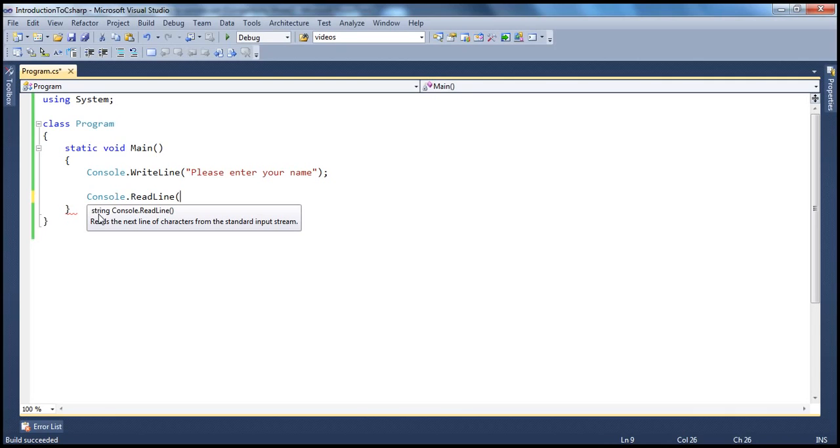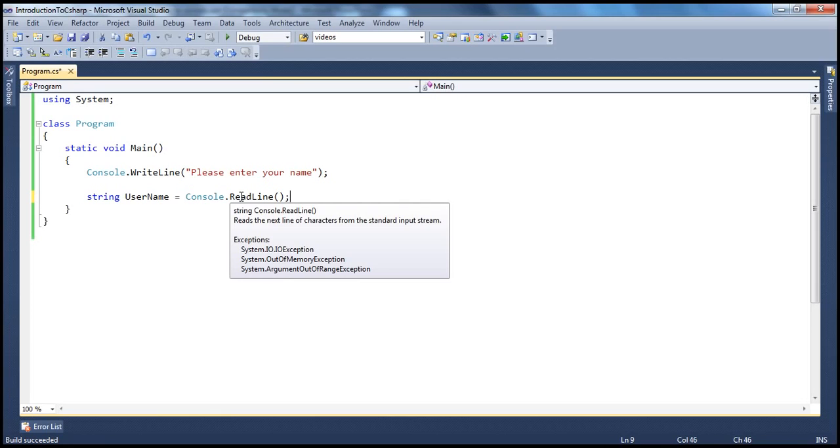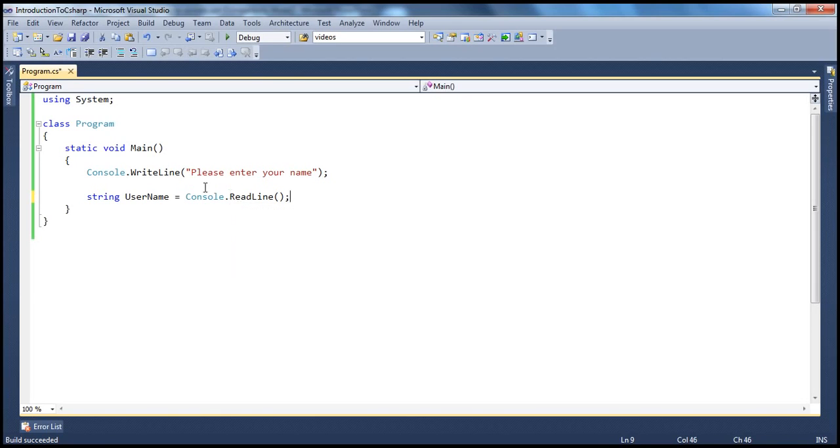So ReadLine is going to give that name back to you. So you have to store that in a variable so you can use it later for printing. So I'm using a string variable called userName. So userName equals Console.ReadLine. So if I enter Prajim, this method is going to read that and give it to this variable. And this variable will hold that value.